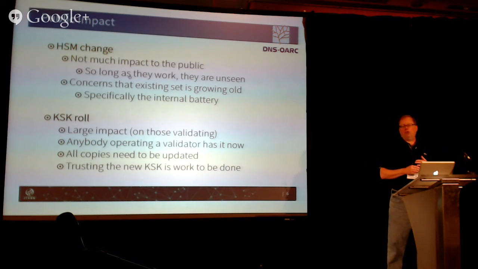The KSK roll has a much bigger impact on the public because anyone who's doing DNSSEC validation today and relying on it will have to follow along with the change. If you don't, you will break. You will stop validating because the new key at some point is going to be used to sign things. The old key will go away. Everything to you will be bogus. So if you're using DNSSEC, you actually go to the back of the line now. Now everything's broken. If you weren't paying attention, you're still not paying attention.